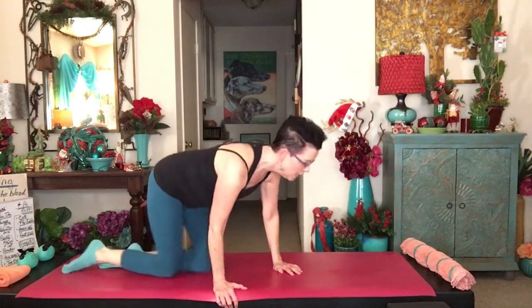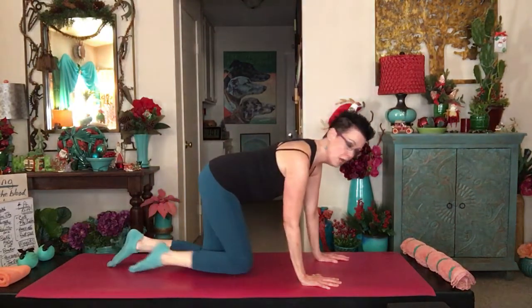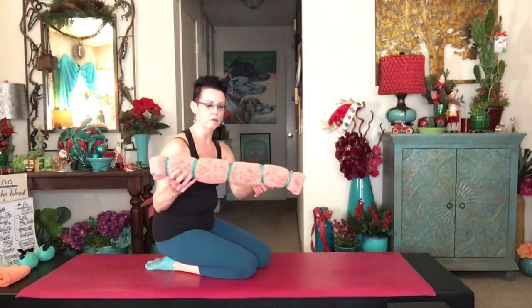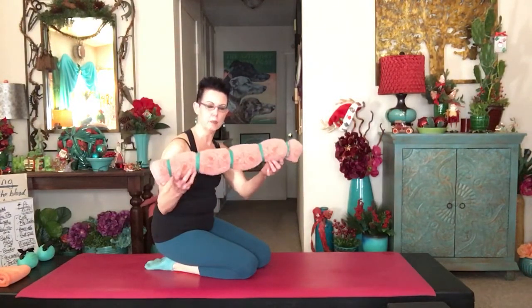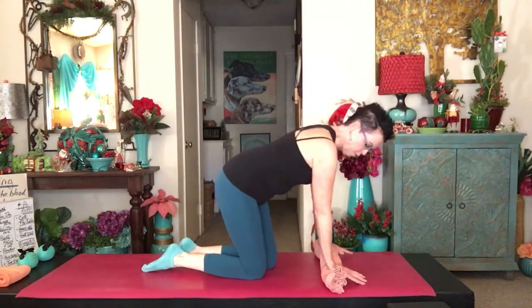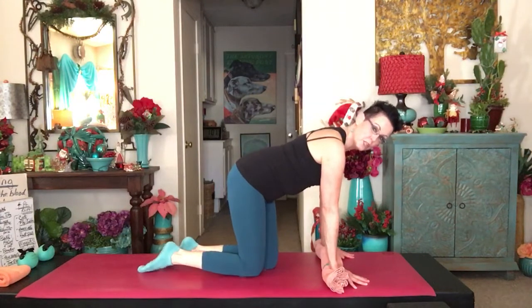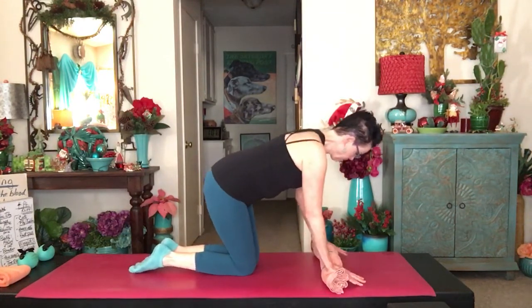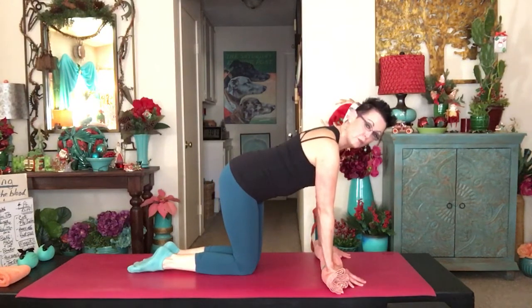or quadruped. Now, if you have wrist issues, here's what you do. You can take a bath towel, fold it a couple of times lengthwise like this and roll it. I rubber banded mine. And then you can put the heels of your hands on the roll part with the fingers touching the mat. Make sure your hand's not going to slip off, so get it in a position. That may take pressure off your wrist.